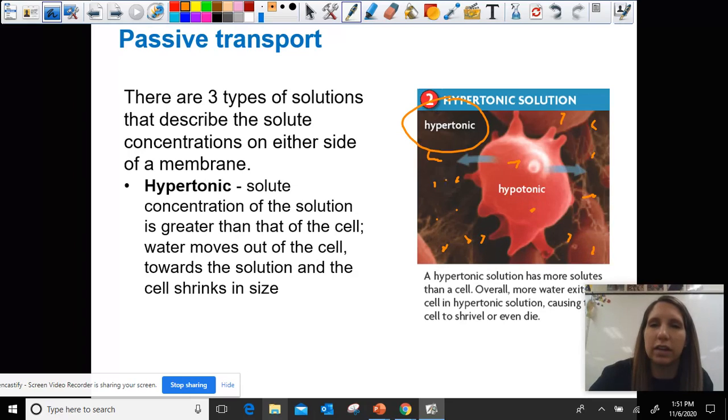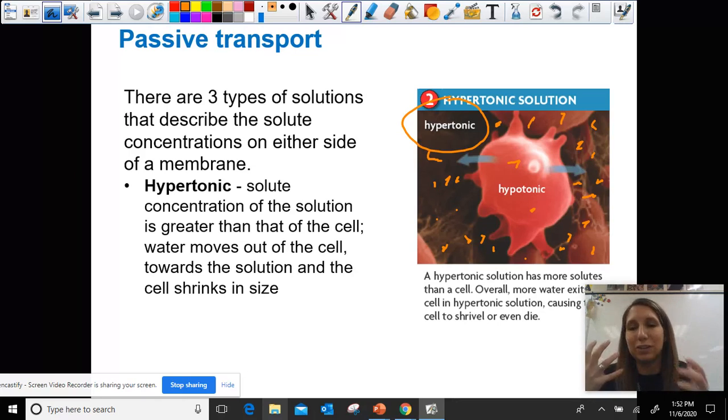Like, it's not nearly equivalent, the outside and the inside of the cell. I've got a lot more out here and not as much on the inside. And so what I like to think of with this is that this would be equivalent to having a lot of pressure coming on a cell from the outside. Like they can feel all those solutes and they can feel that pressure. And as a result of that, they want to do something to fix how uncomfortable they are.